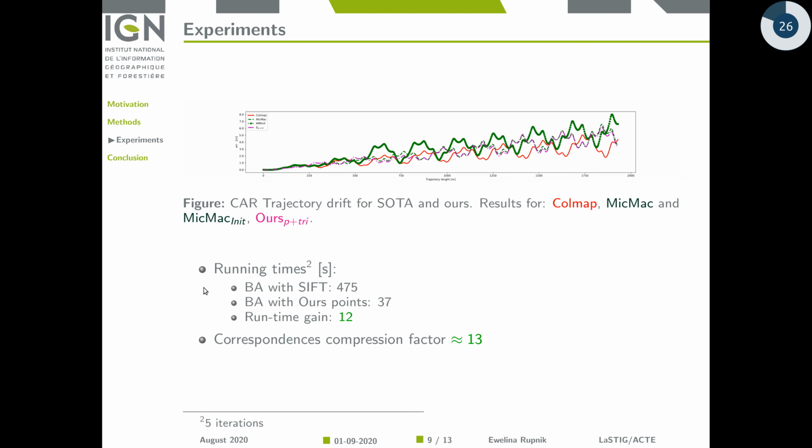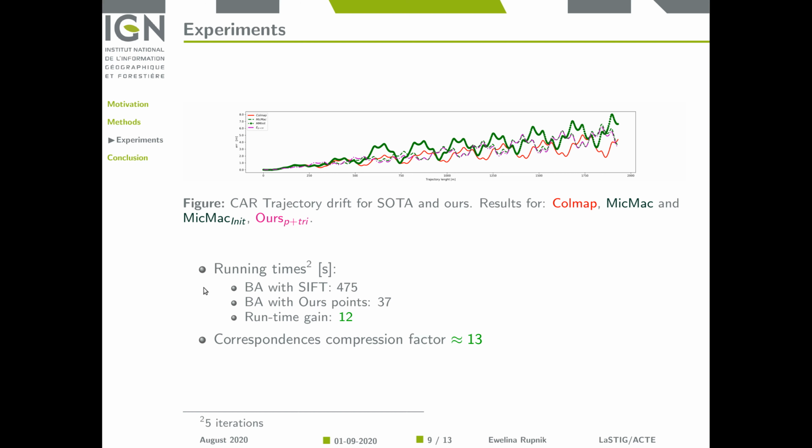The figure illustrates the drift error for the state of the art and our approach. The SFM init did not succeed in finding the initial solution. We suppose it is due to the fact that it considers only pairwise motions, while the scene is quite challenging, with outliers in correspondences and a rather poor overlap between images. We resort to MICMAC to obtain the initial solution. The visible high-frequency fluctuation is due to the cyclical nature of the acquisition geometry.